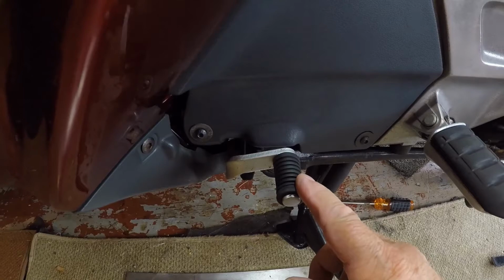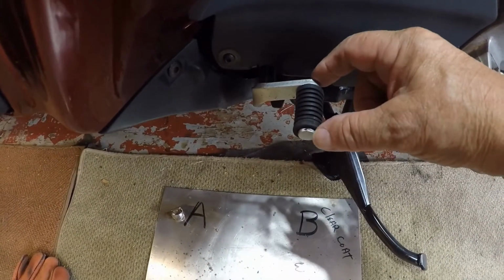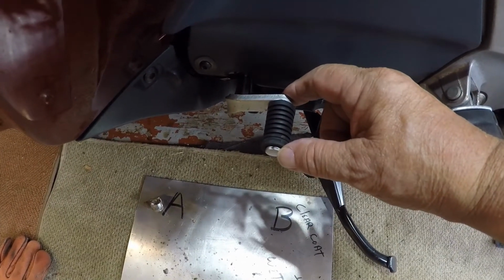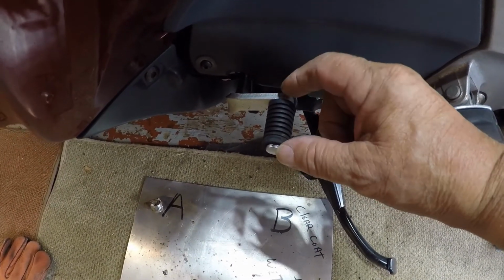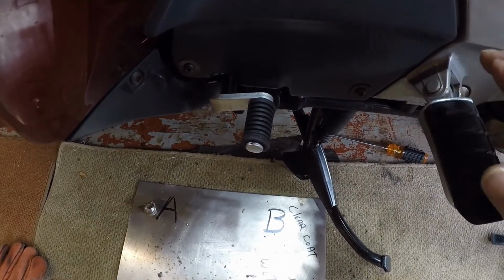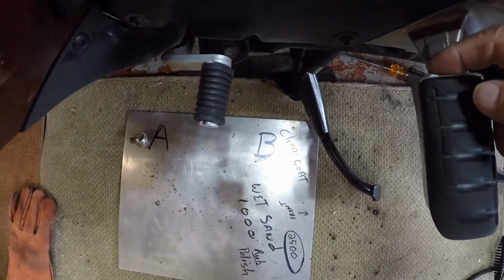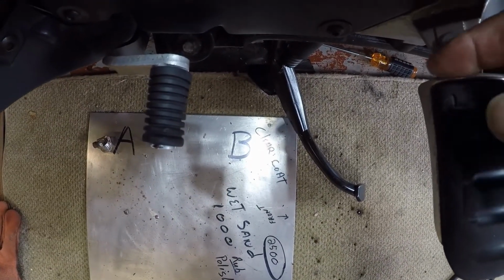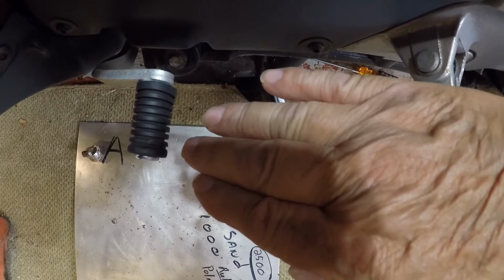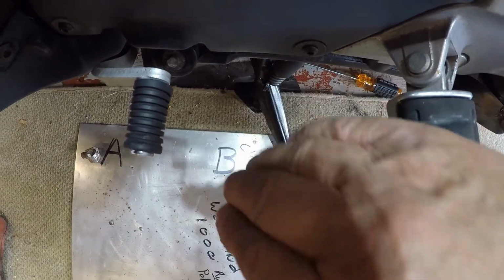Then for my gear shifter, look how short that little thing is. And now I'm wearing big boots, you know. But even with my tennis shoes, it's hard. Boy, it's hard to get under here. So your foot peg's right here, and you can see the back of the foot peg. And if you look straight up here, this is further back in. That's why I said you got to kind of turn your toe in a little bit to get it.